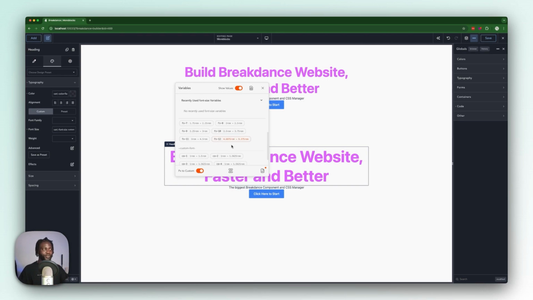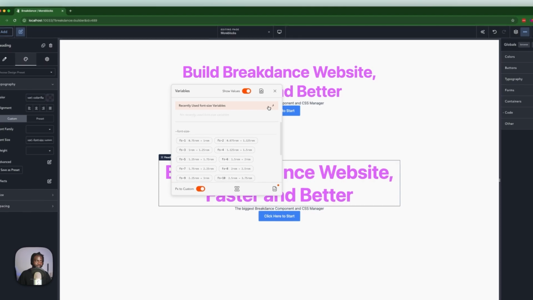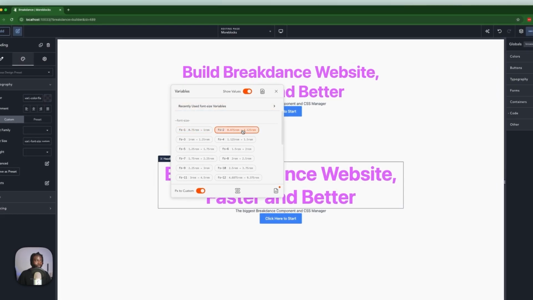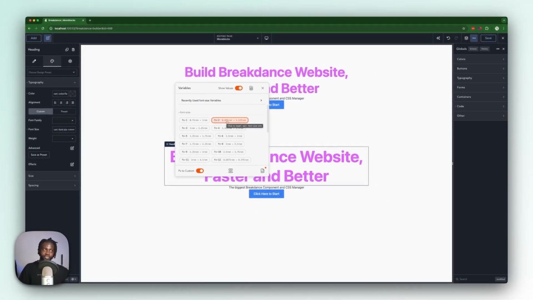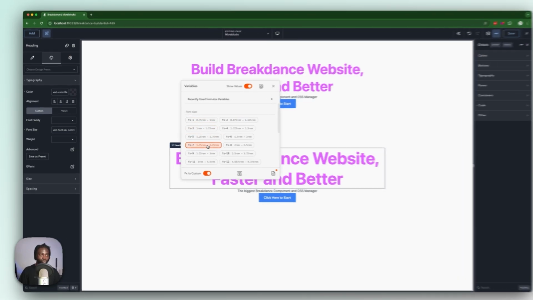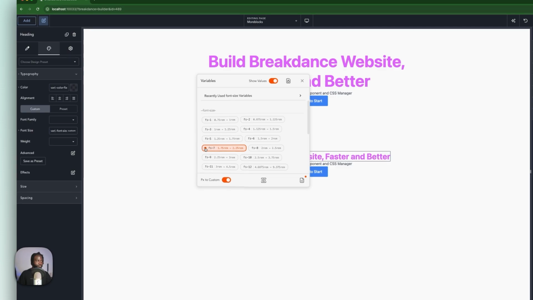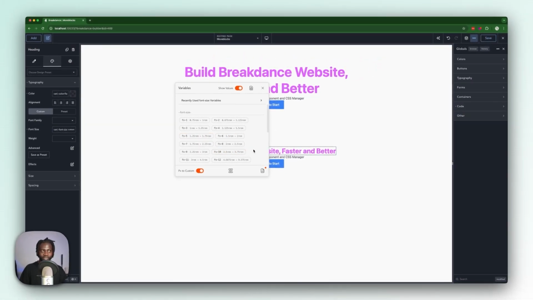So if we do have our font size like this, and we do want to test a few of the variables that we do have over here, let's minimize this. What we would have done previously is we would have to add these variables manually in there, and then we will have to remove it, come back and then remove that, or just keep going through all the variables. But with live preview, you don't have to do any of that anymore.